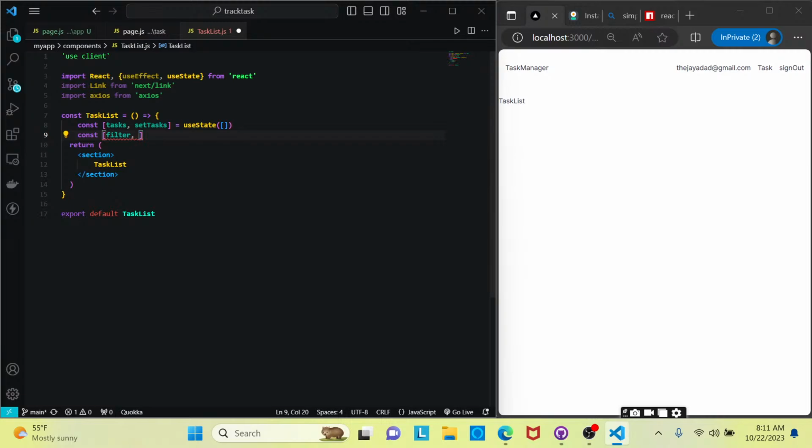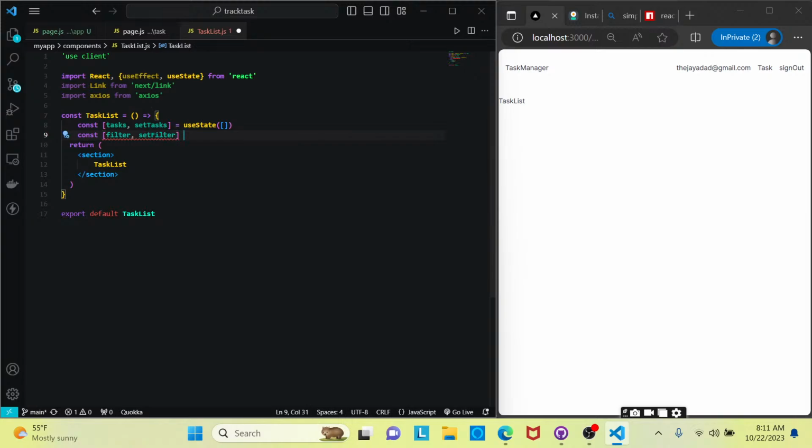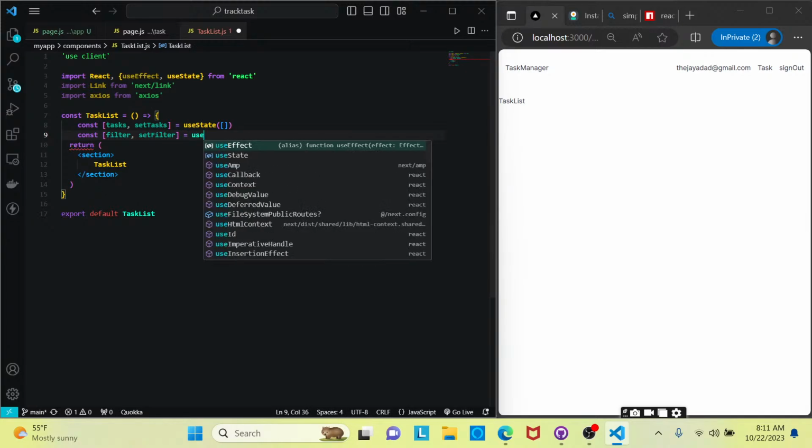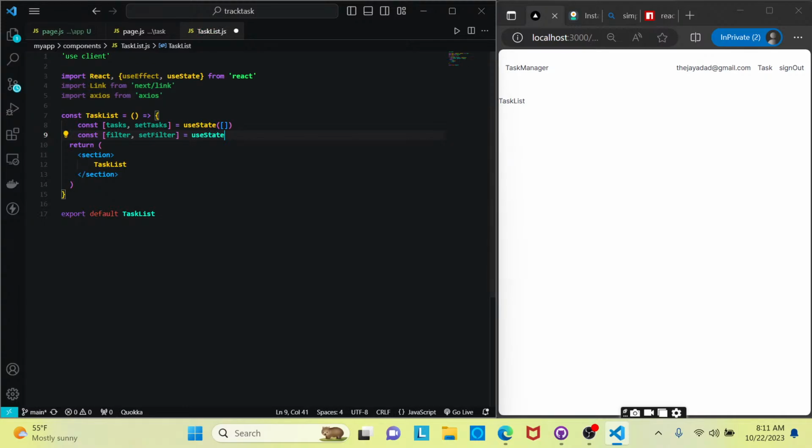So we'll go filter and setFilter, and we're going to use state, of course, and we'll start with 'all', because we want the filter state to start with all tasks displayed first. Obviously, once you click on it, you could change it, but this will work for right now.